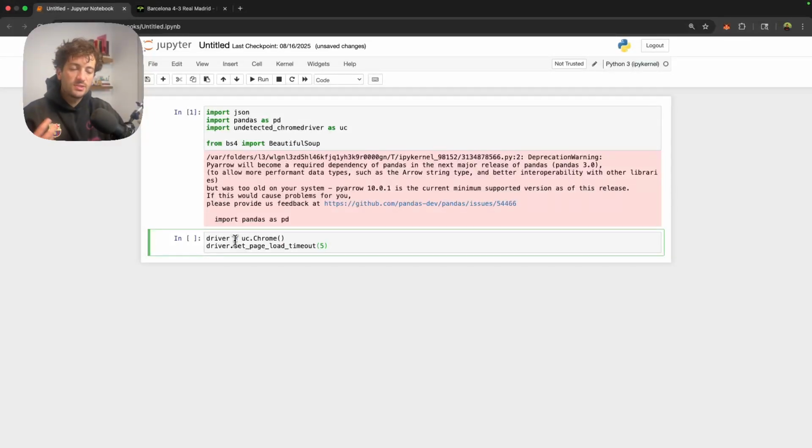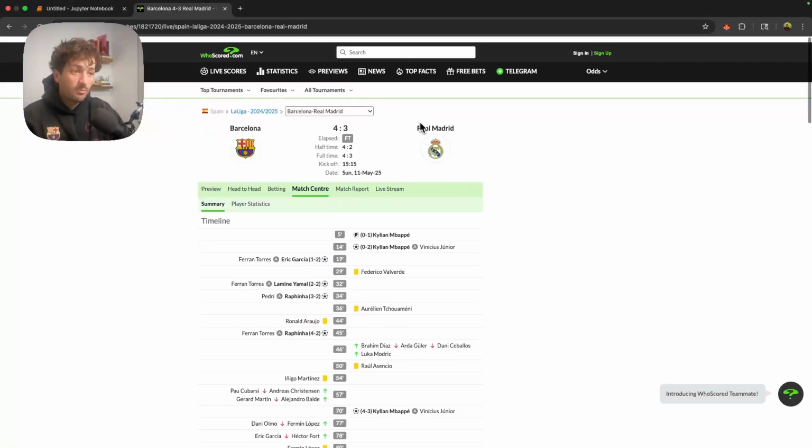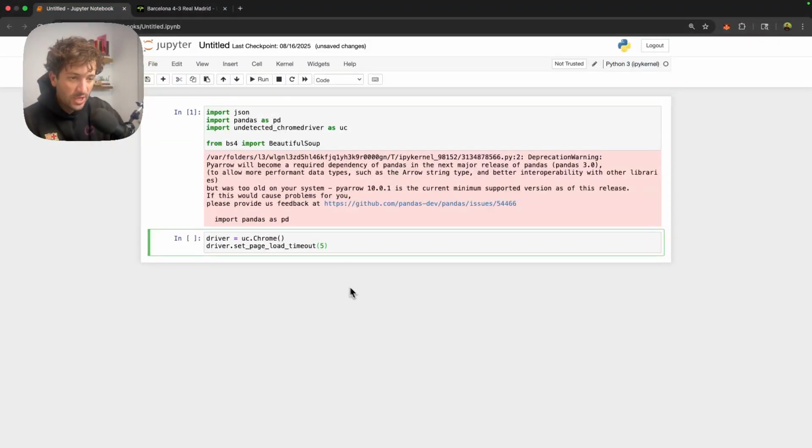What it's going to do is put a limit on how long a page can load, because they have so many ads on this site. I have an ad blocker working right now, but if I did not have an ad blocker, you'd see like 10,000 ads. I'm not even joking. If you've ever been to Whoscored.com, they have so many ads on the site.